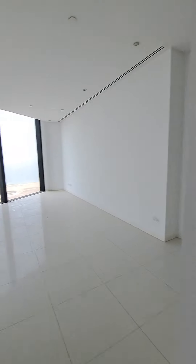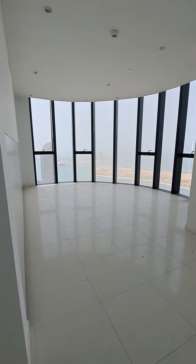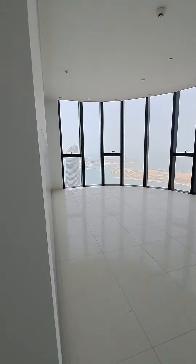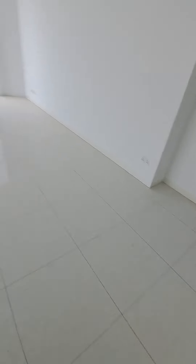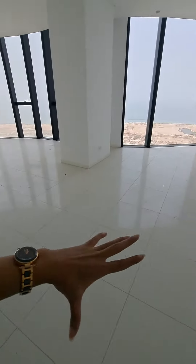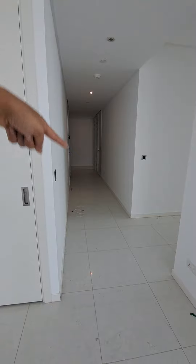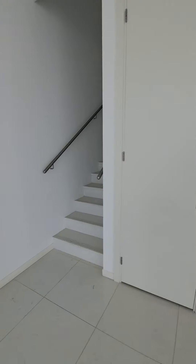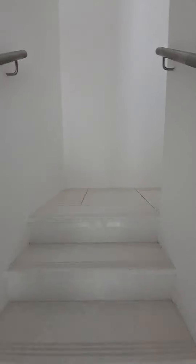As we walk straight, this is the living space — it's an L-shaped living space. It is 13 feet in length one way and eight feet the other way. It's an L-shaped sitting hall which we enter from the dining space. This was the entry from the main door, so you can come straight from the main door. As we go up, there are the rest of the rooms — one room was on this floor and the remaining three rooms are upstairs.